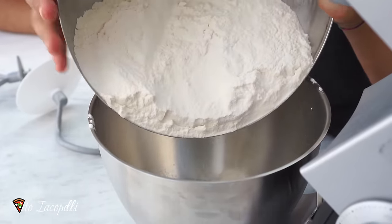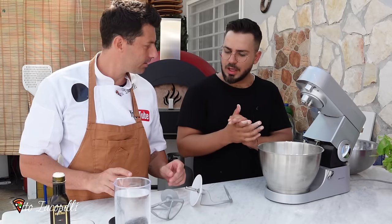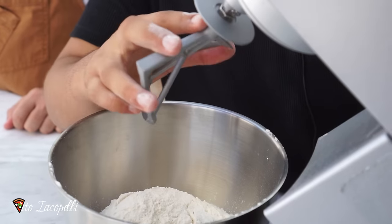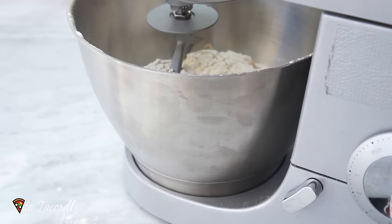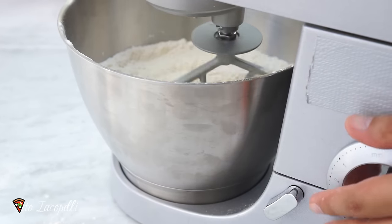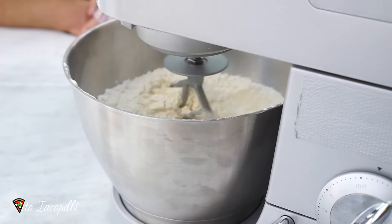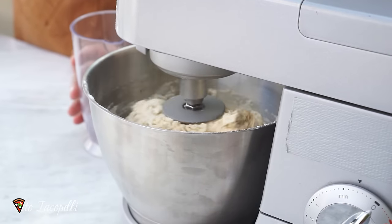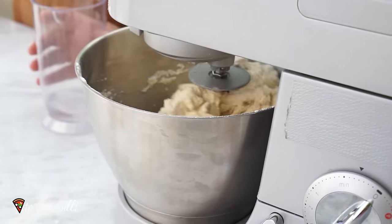Dump all the flour. We can make it with the dough machine or we can make it by hands. You can make it by hands but it's a bit difficult — it's possible. I usually put the yeast with the water — I melt the yeast. And then slowly we add the water. In the first time we can use 60% of it, and when the water is absorbed we put more water, little by little.